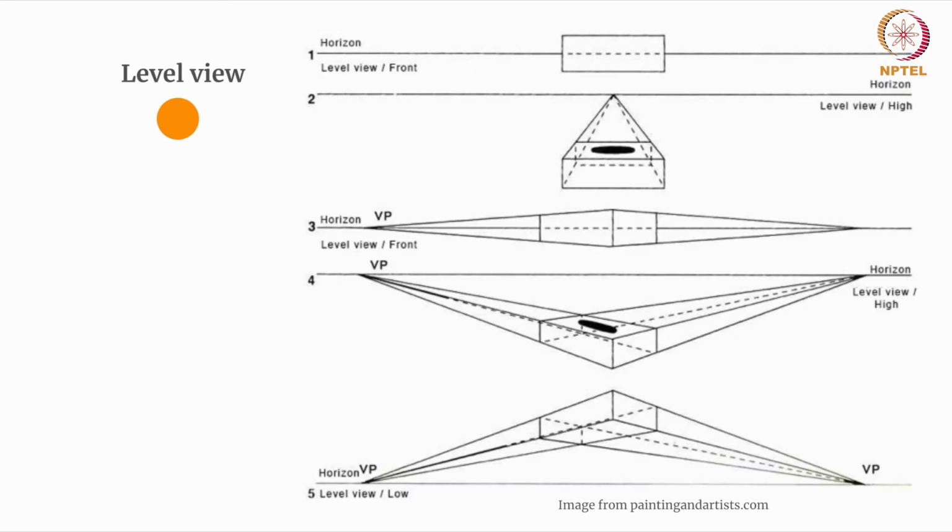Also, for example, if the eye level is low or high, then one ends up seeing two or more than two surfaces. If you look at example 2, here you are seeing one and then two surfaces, but your eye level is up, so you are seeing the top part of the object, right? Or if you look at examples 4 and 5, in 4 you are also again looking from the top and then side, so you can see 3, right? And then if you look at the 5th example, where you are looking from the bottom, still you see 1, 2, 3 surfaces. So depending on your eye level, accordingly you see the object and their surfaces in a design.